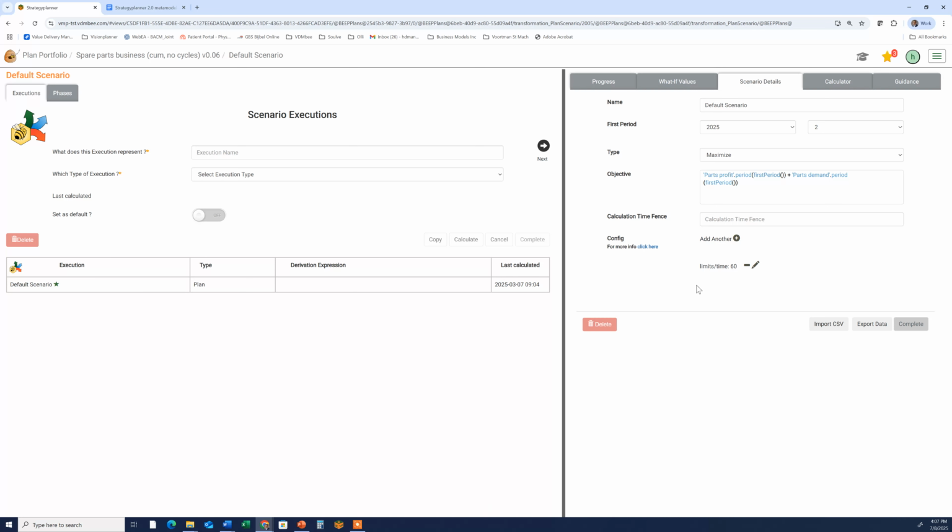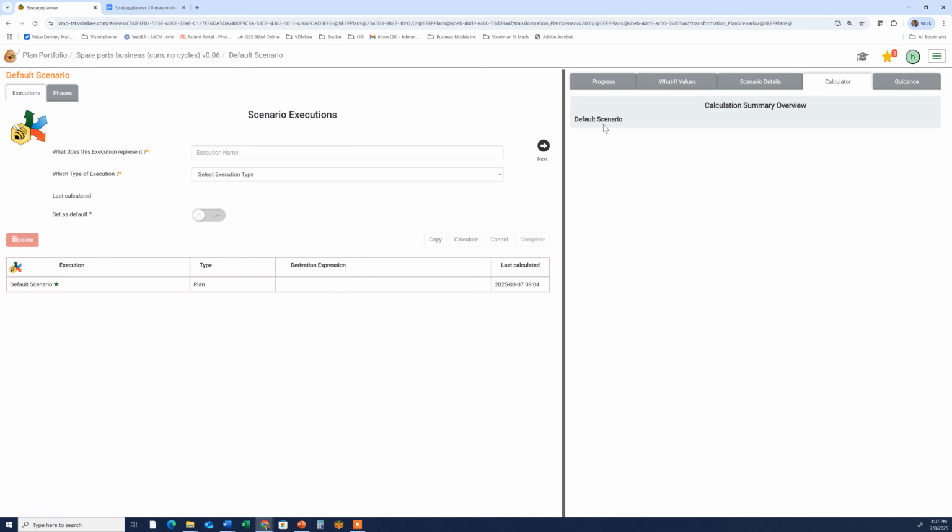And then you have also your config parameters, if you are really experienced in this, to give it more time. And you can also get a calculation feedback when you really do it, to see how many iterations, how much time, if it is feasible or not feasible, if certain constraints are not reachable or whatever. You get insight from that.